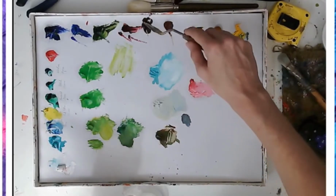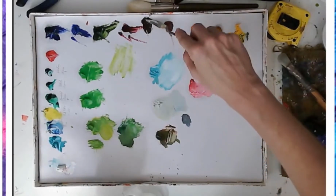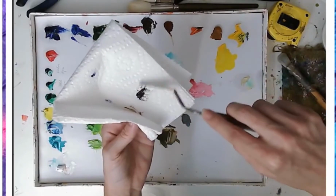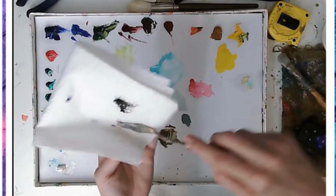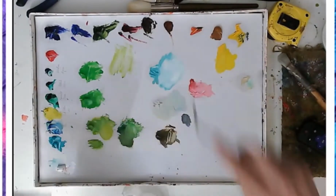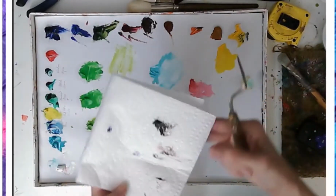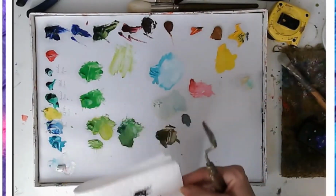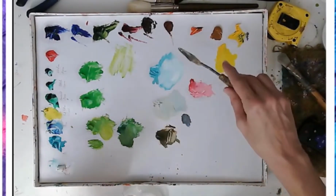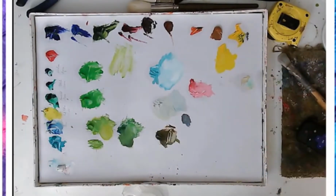Now these next two are the ones that form the skin, and this is the burnt umber. You can see I can get this little wad of skin that kind of comes off of it. If I had waited another week, I would have had to get rid of that whole thing, because sometimes those little globs of paint get into your paintbrush and then onto your canvas, and you don't really want that. So burnt umber typically skins up, and I don't think that's a technical term, by the way, but it's what I know.